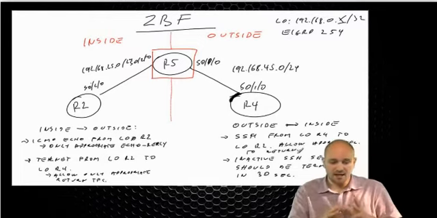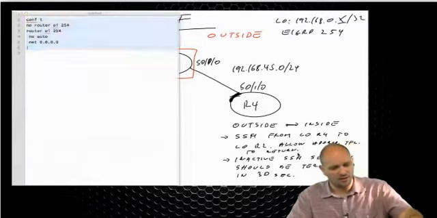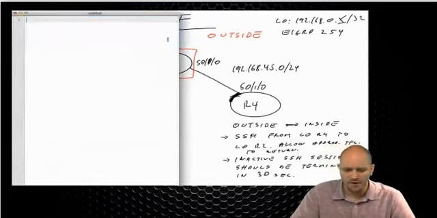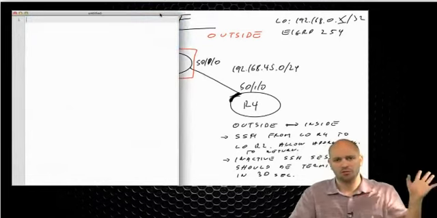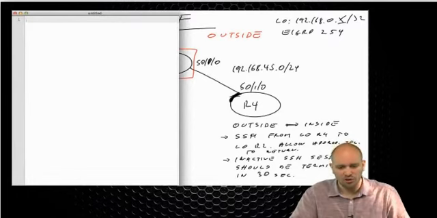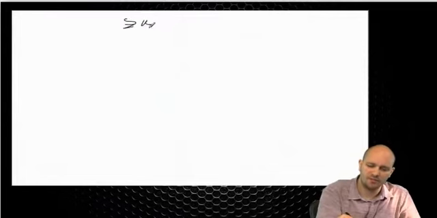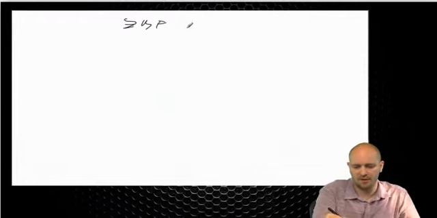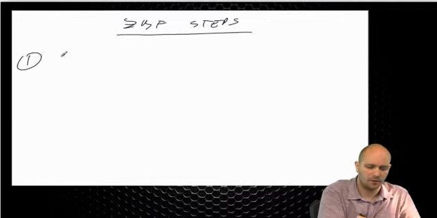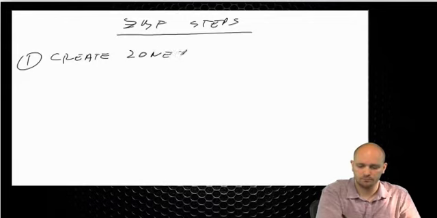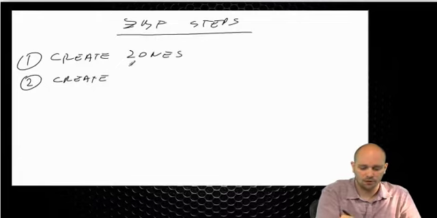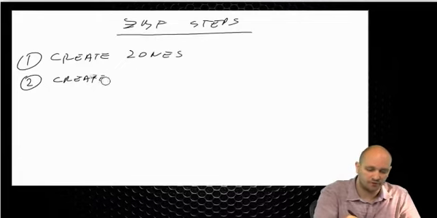So this is the task, and let's see how we can build it. Now, every time you're dealing with a zone-based firewall, the fair warning is that you are going to have a lot of typing to do. Now, what do you need to do? What are the steps of configuring the zone-based firewall? Well, this is a very simple cheat sheet. So, zone-based firewall steps. Number 1, create zones. Number 2, create policies. Oh, actually, define the traffic.